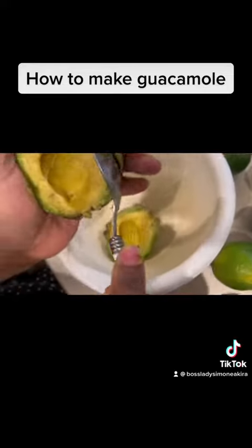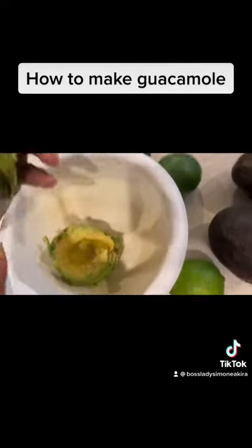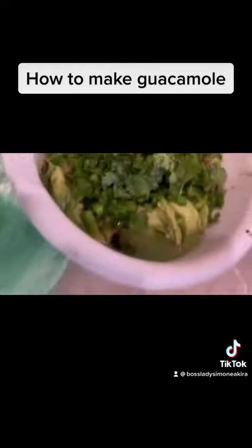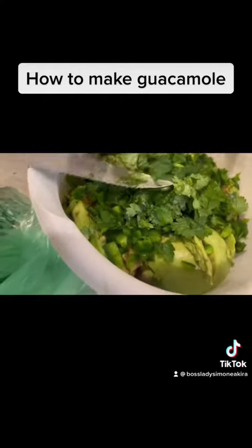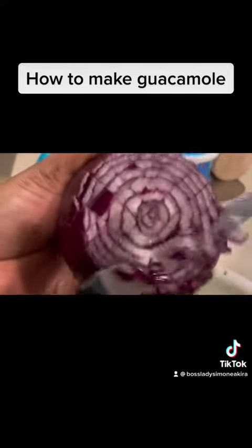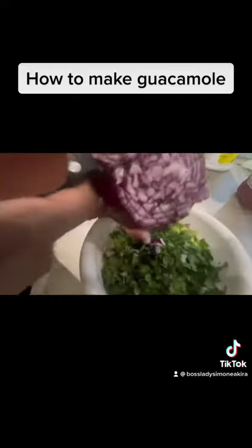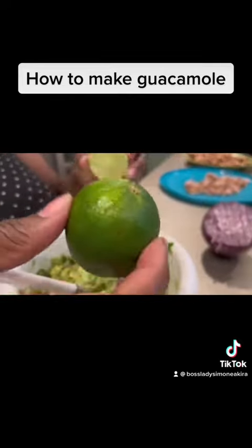Jalapeno peppers, y'all, and we're gonna chop them up, like dice them real tiny. And I take the seeds out of them, right there. See them? Then I take my cilantro, cut it up, put it inside there. And you want some red onions. People call them purple, but I call them red. Whatever you see fit. Then we're going to mix.